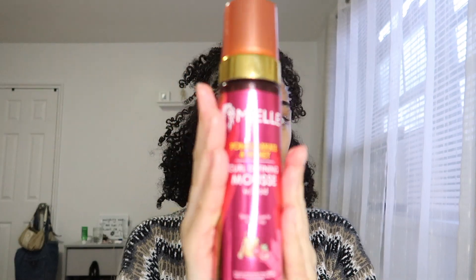I'm going in with the Mio Curl Defining Mousse — this has been my baby, I love this product so much. The first time I got it, I got it for free from a friend, and I was not expecting it to be that good. I ran out and had to buy a new one — there was no way I wasn't repurchasing. I like to use it when I'm trying to revive and refresh my curls; it's super lightweight so it doesn't weigh your curls down. This is what the hair is looking like — super cute, super simple. I'll check in later.